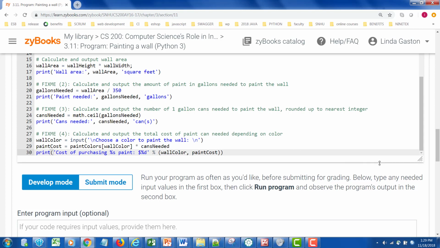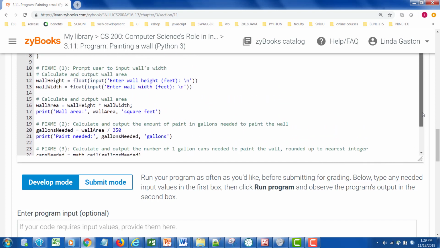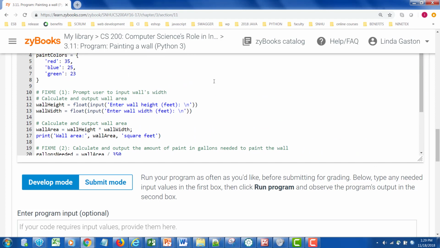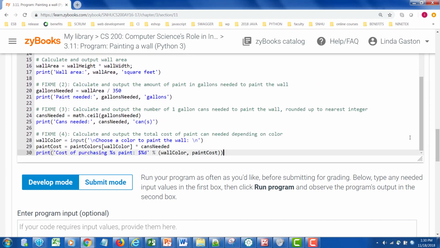Remember, the Paint Colors Dictionary is where we've specified all of our cost for the different paint colors. So we're going to use the value that was inputted by the user as the key to the dictionary. That's going to give us the cost of whatever color they enter. We take that cost and multiply it times the cans needed, and we simply print it here in the same manner that we've discussed.